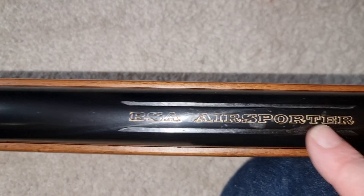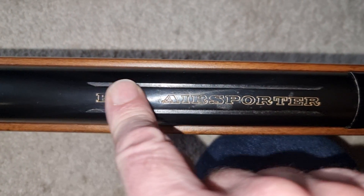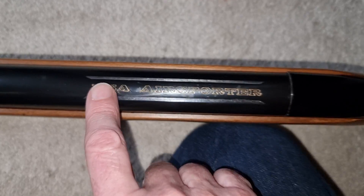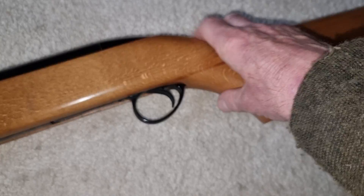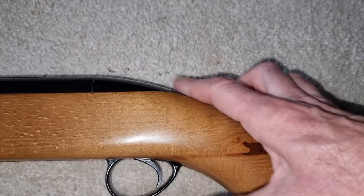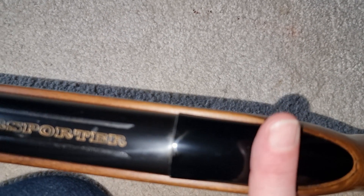The nicely blued cylinder — and as was common back then — the 'BSA Air Sporter' text was picked out in gold lettering. They did this on the Mercury and on the Super Meteor as well. I don't think the Meteor had it, but certainly the Mercury and the Air Sporter did. And then we come to the rather swoopy breech block that was common to all BSAs back then — a cast composite metal alloy, beautiful looking thing, swooping into the stock with the swoopy trigger guard and trigger.